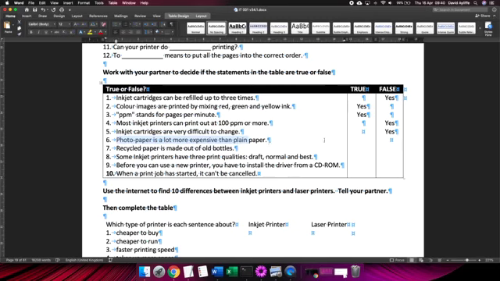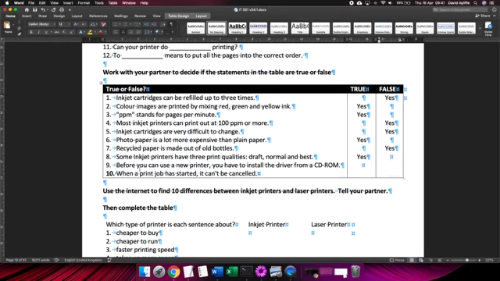Photo paper is more expensive. Yes, that's correct. Recycled papers are made out of old bottles. Yes, that is false. Some inkjet printers have 3 print qualities. Yes, that's true, they do. Before you can use a new printer, you have to install the driver. Maybe 10 years ago you had to install the driver.